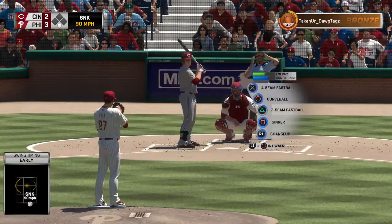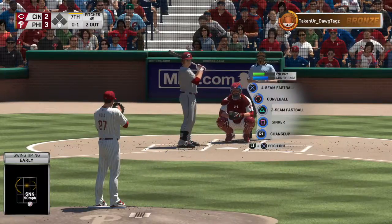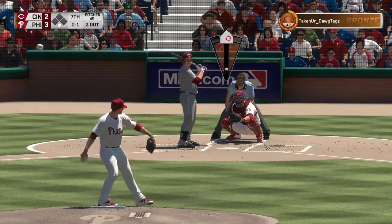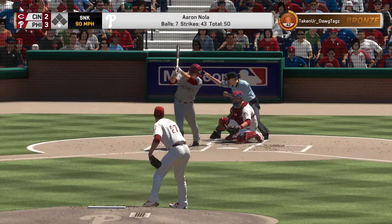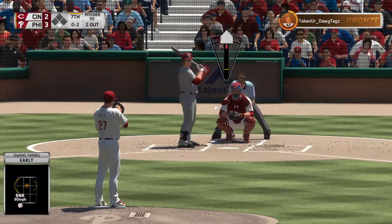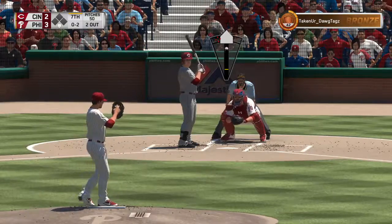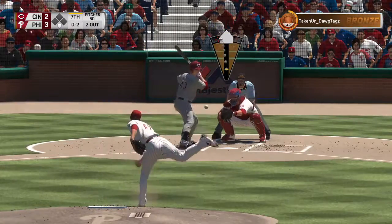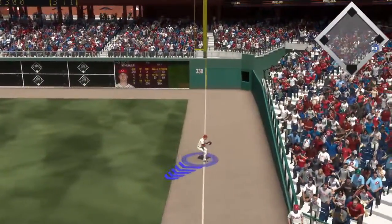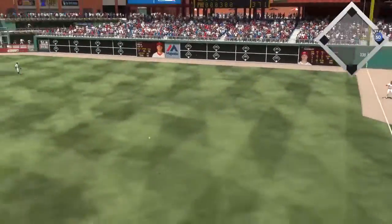And this is cut on and missed below the knees, and it's 0-1. He's ready for his first at-bat of this early season contest. Got him out on his front foot. It's 0-2. Into the windup. Here comes the 0-2 pitch. Hit down the line at first. And the inning will continue as that's through for a 2-out hit.